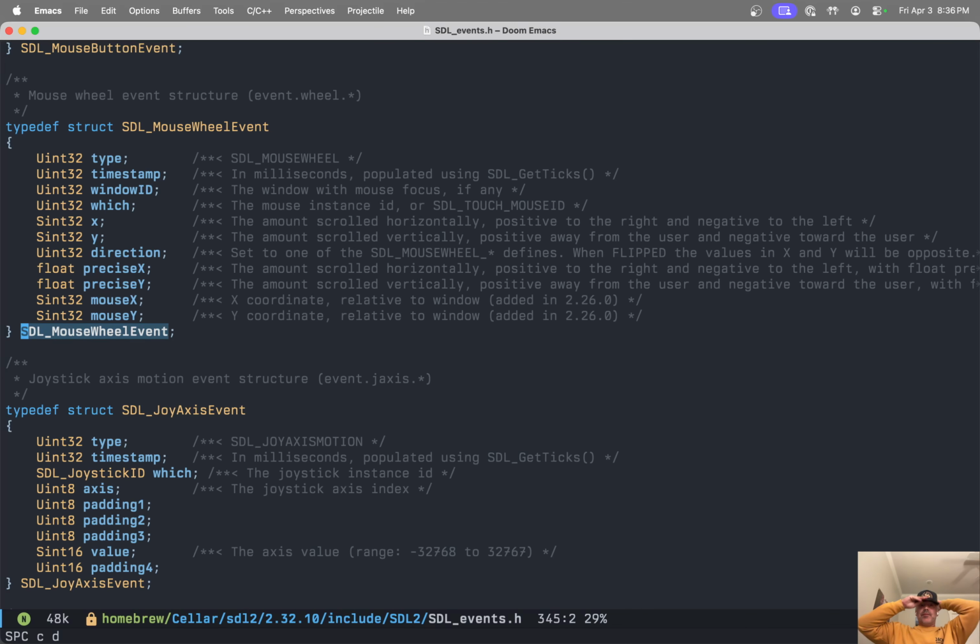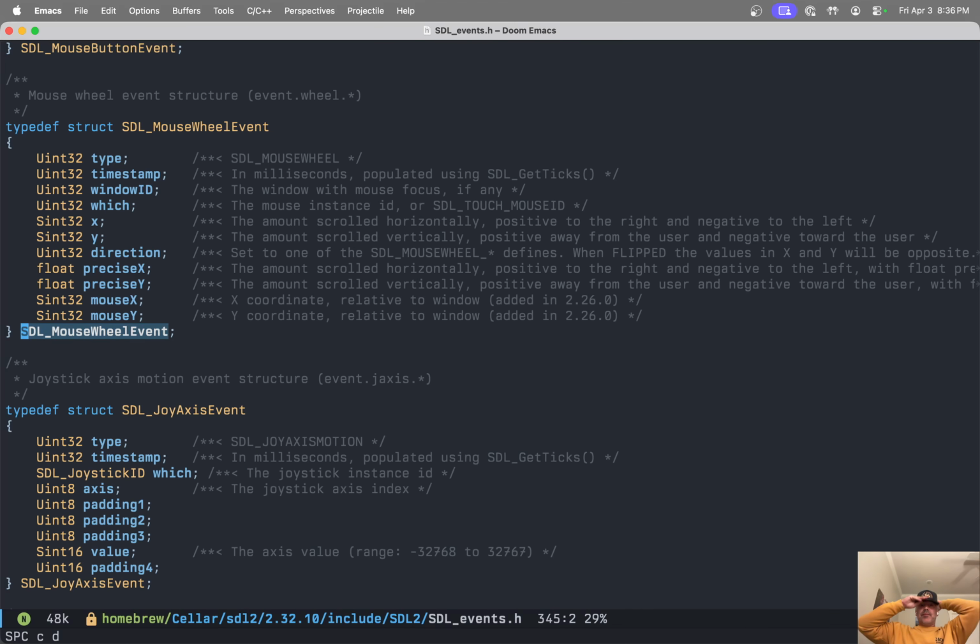Yeah, I think you have to do this. If you just do X and Y, what is X and Y going to be for the wheel? You want it to be the scroll X and Y. That's the default. Everybody uses SDL, and the X and Y is the amount scrolled. So it literally can't be.